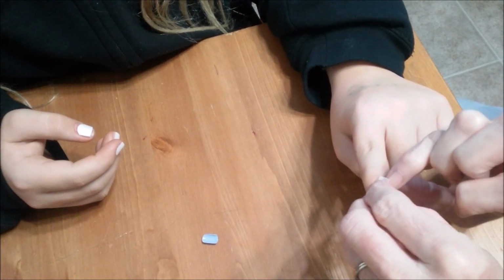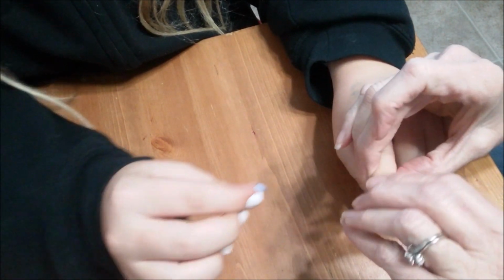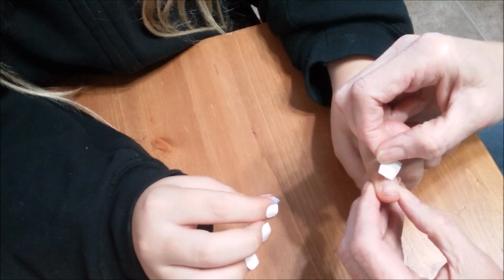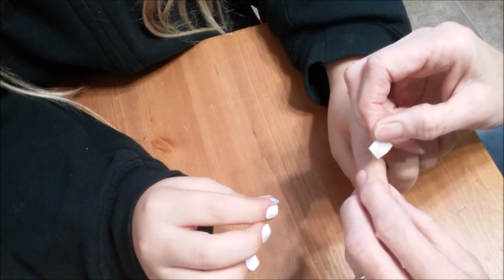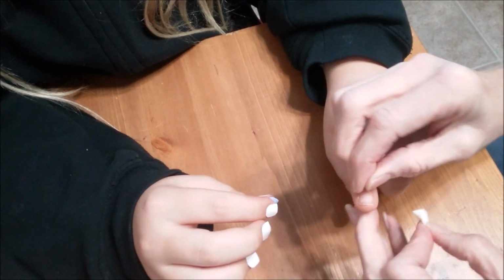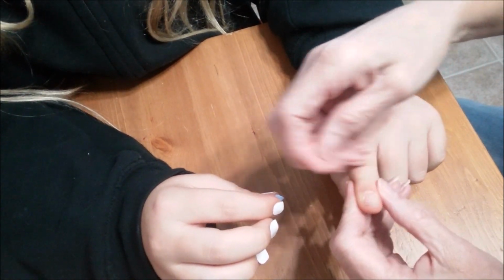Come on. Stay down there. Pull it off fast. No, but the glue is coming off. I want to keep the glue on your finger. Just stick some glue there. There's some glue, sticky. See if it'll stick now. But you're putting it backwards. Oh, you did that.